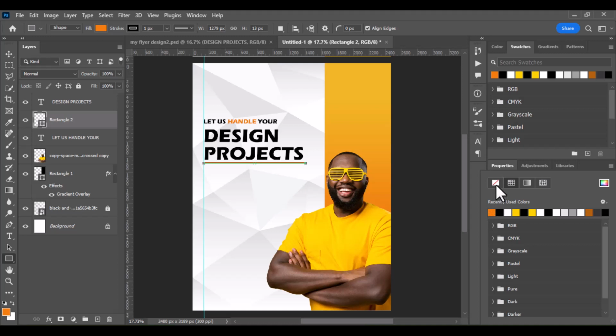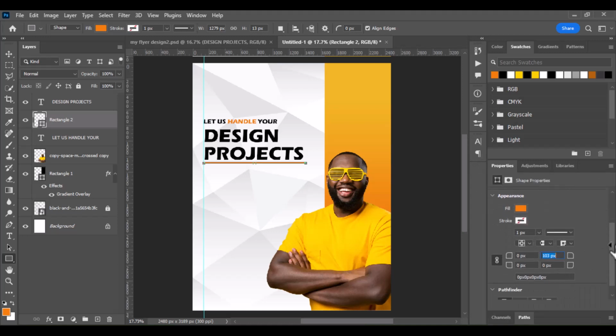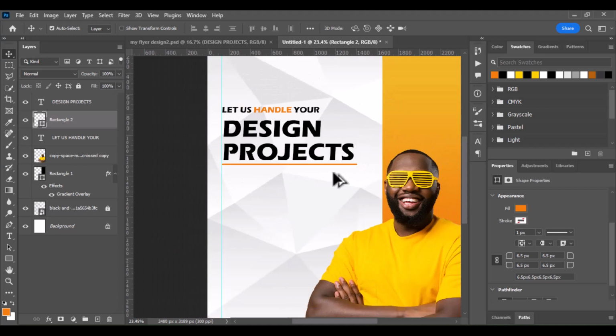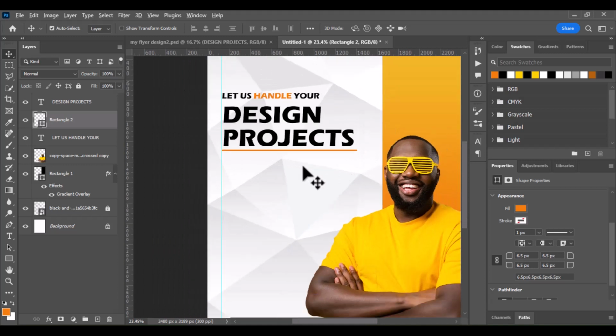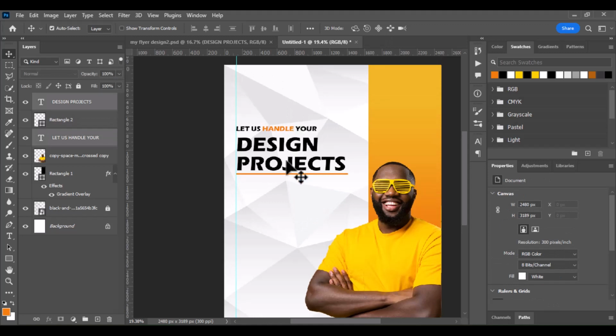And remember to remove the strokes. We don't need strokes, so I'll round up these edges. I like my lines nice and round. Okay, as you can see, nice and round. So bring that down a little, or rather let's move this right up a little.